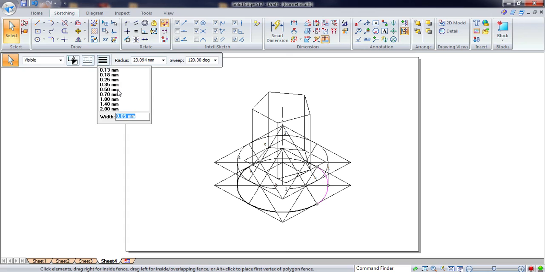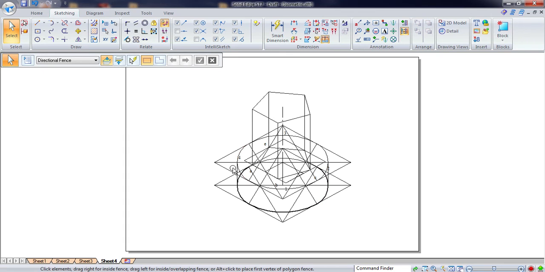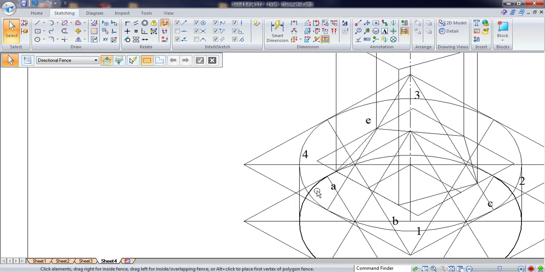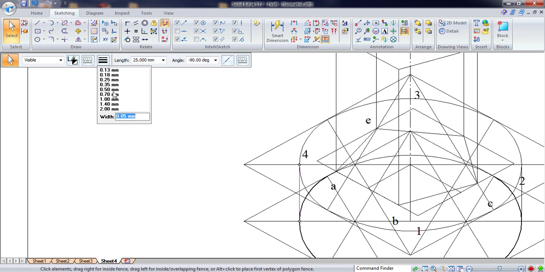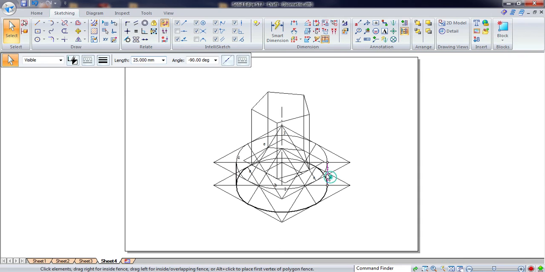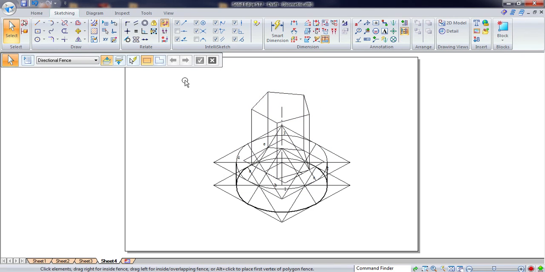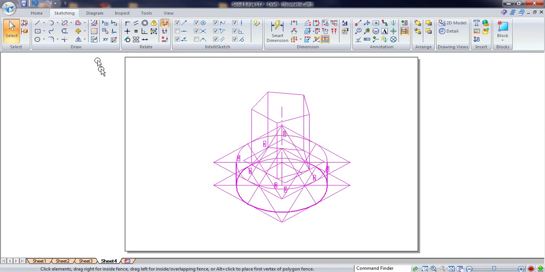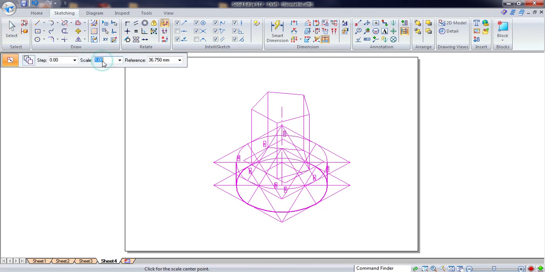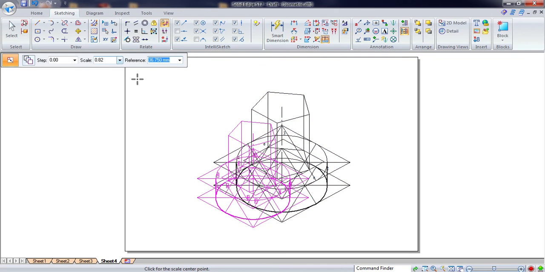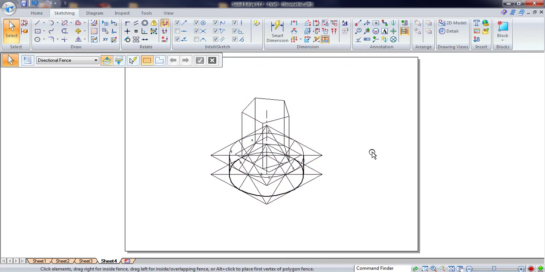In this way, we need to darken whatever lines are visible from the front, and for this it takes some time. Yes, in this way you can darken the lines which are visible. And a very important thing: whatever we have drawn is still in the actual scale. So select all the lines, go for the scale and reduce this to isometric dimension, that is 0.816 conversion factor. Yes, now this is the exact solution for the given problem. Thank you.